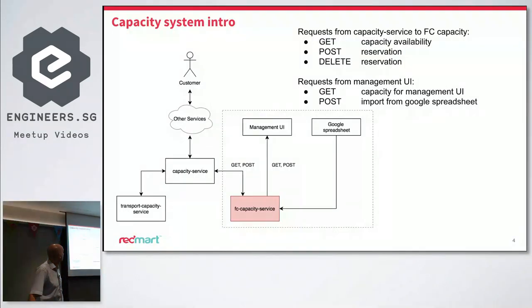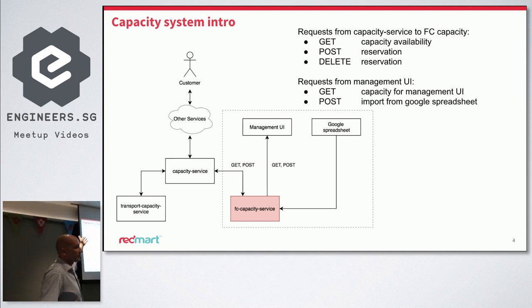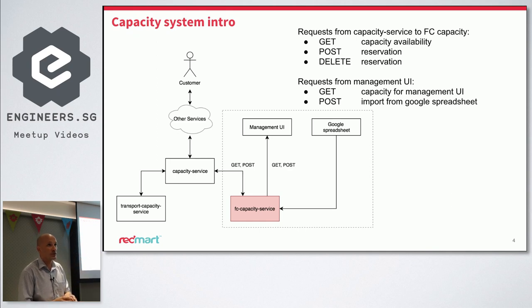So let's start. First of all, of course, is the business need. The goal is the capacity system in Redmart. Let me first introduce how it works from the customer perspective. Redmart is online groceries. We have an app, we have a website, and you can order groceries. To do so, you first fill up your cart with the goods, which will be delivered from the warehouse. Then you're supposed to select the delivery slot, which is 2 hours, when you want it to be in front of your door.